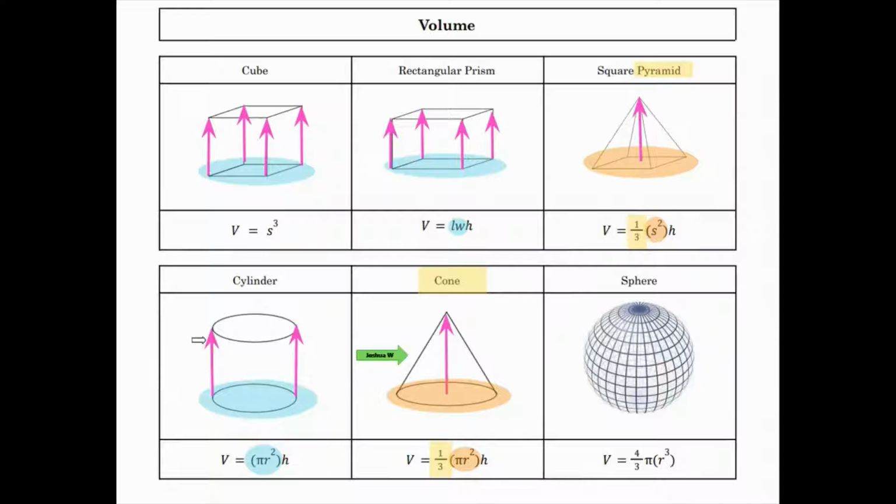Similarly, the cone is related to the cylinder in the same way. The base shape is a circle, but we're raising it to a single point. If the radius and the height are the same for both the cone and the cylinder, in other words, if we were to scoop up sand, for example, with the cone, 3 scoops of the cone would fill the cylinder to the top. The volume of the cone, again, is 1/3 pi r squared h.